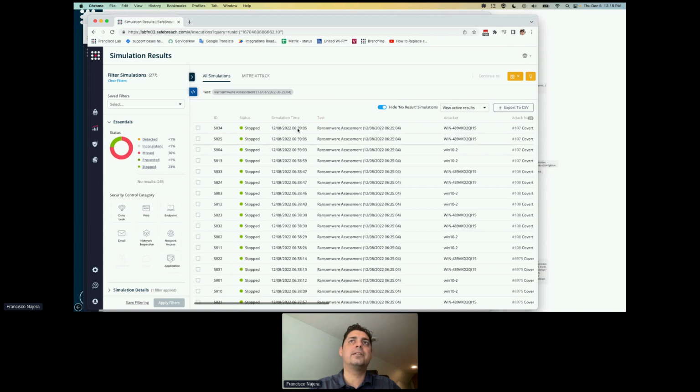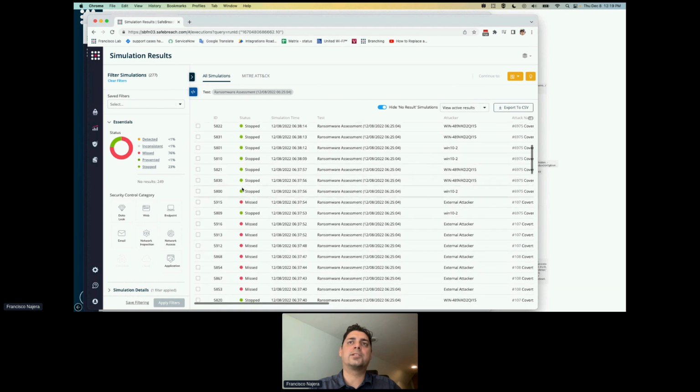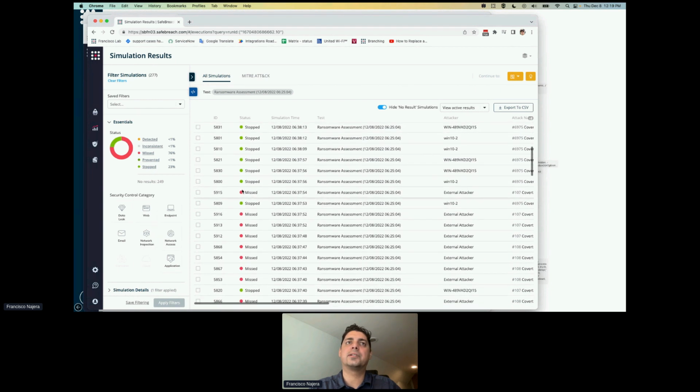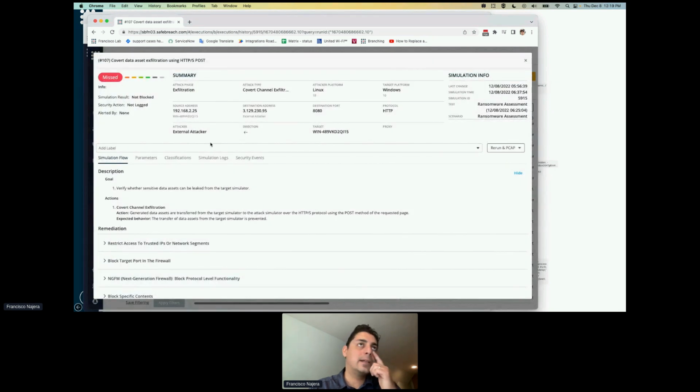I'll click on the results call to action button. It'll come in pre-filtered into the individual results of the attacks, and we can start to dive in and understand where things are being stopped and where some of these attacks are successful. And so we can see that, if I click on a dismissed result, it's covert exfiltration using HTTP POST. We're able to go outbound in clear, port 8080.